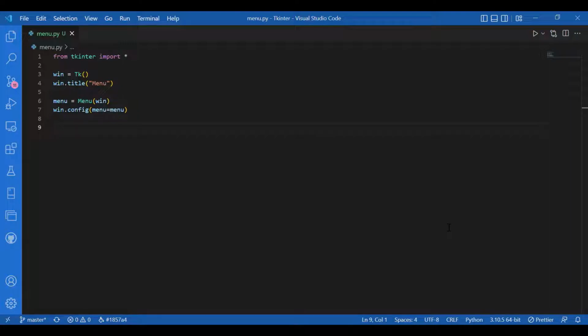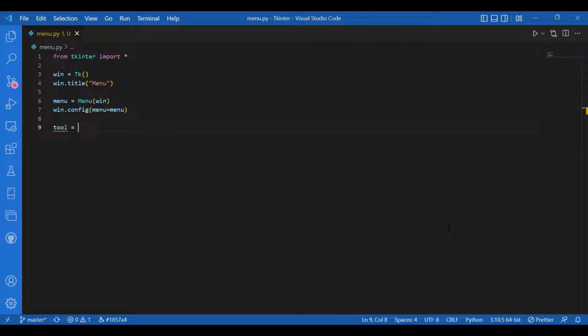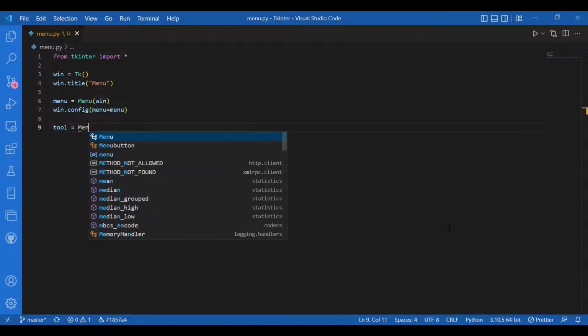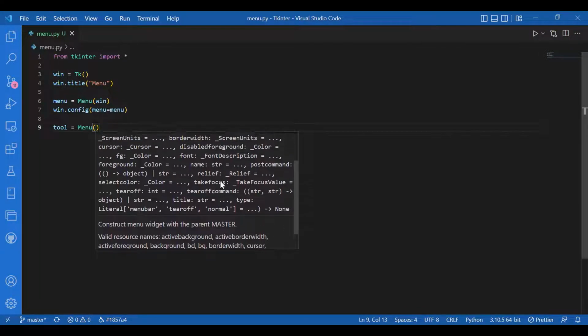So I'm gonna create a list with picking tools, the size of the tools, and then its color. So let's do it. First would be tool equals menu, and within brackets you can see what all configurations you can give in to this menu widget.